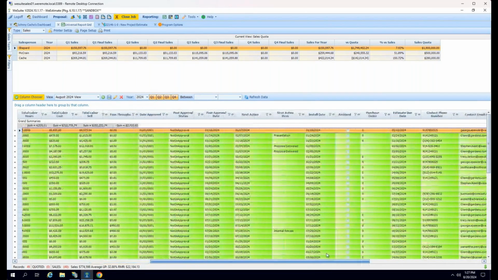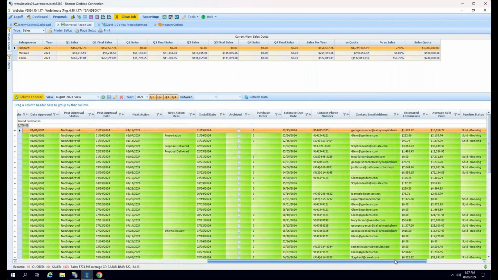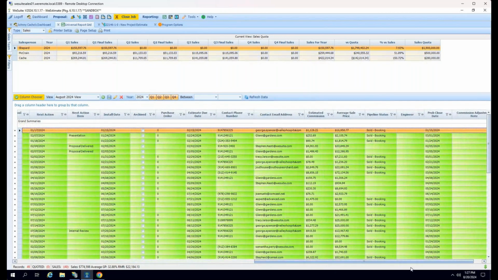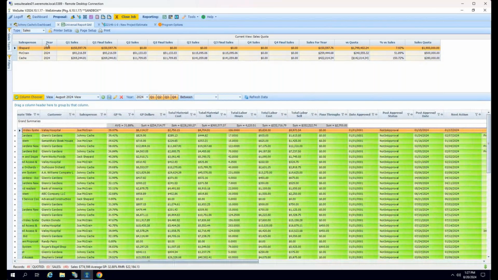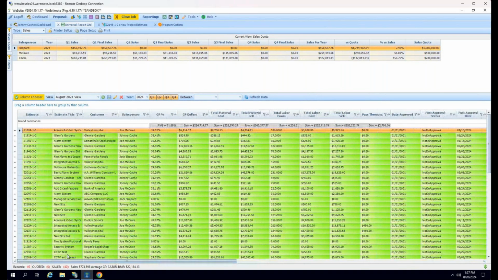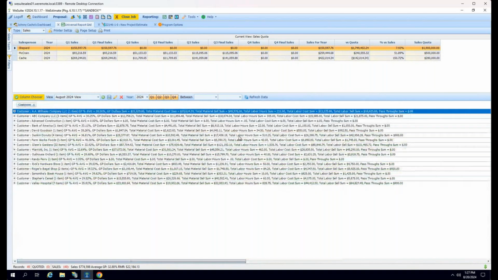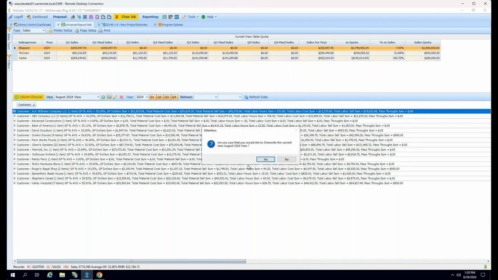But you can do this for every single column you had selected. If you want to filter by customer address, some people will have it for multiple sales team members. So you can sort by the salesperson who's owning the job. All that information is there, and those all save. So if you want to have it filtered a certain way, like let's say you like this customer filter, once you have your view selected, click on Save View.